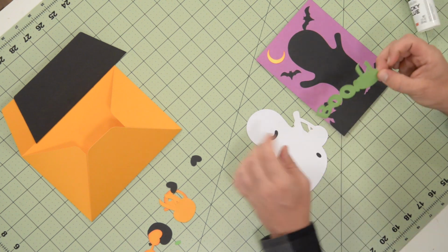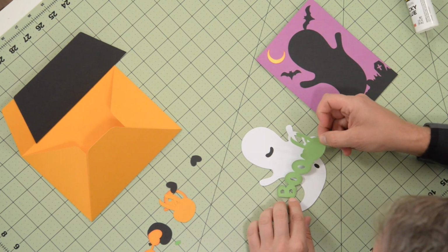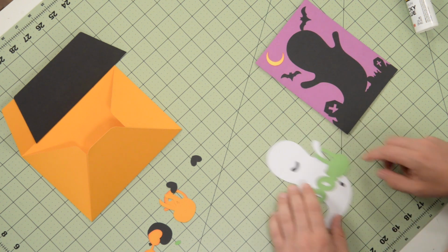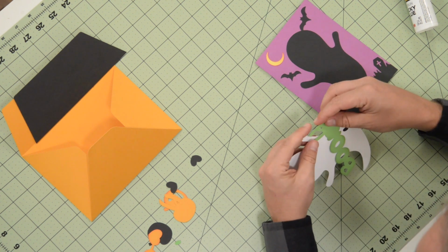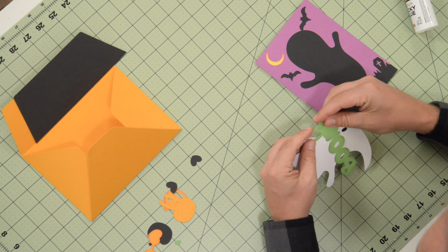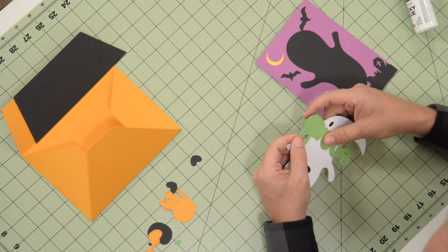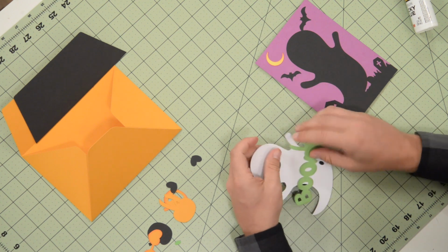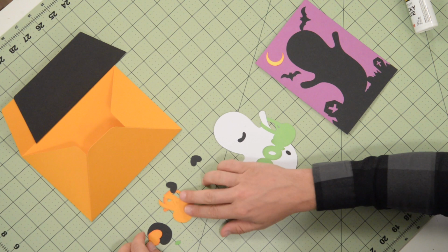Okay. And you can see kind of where that goes, obviously. You want to match that up with the lettering there. And then, of course, the little handle over here on this side. Give it a little nudge if necessary. There we go. That looks good.